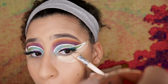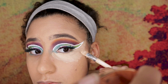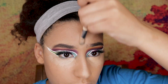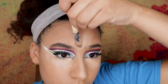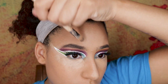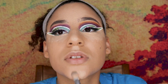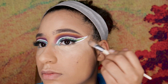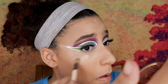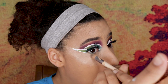I'm really pleased with this foundation and concealer, this 2-in-1. It's really good, you guys. I was loving it. It gives you full coverage, so you're not going to have to worry about excess showing through, but it depends on how much you use. If you want an everyday look, just use a little squirt. But if you want more full coverage, just 2 or 3 pumps. I'm loving this foundation, you guys.